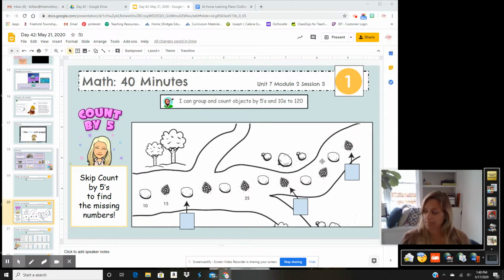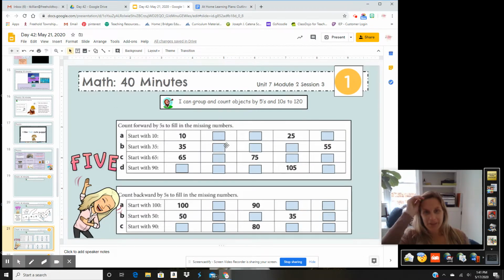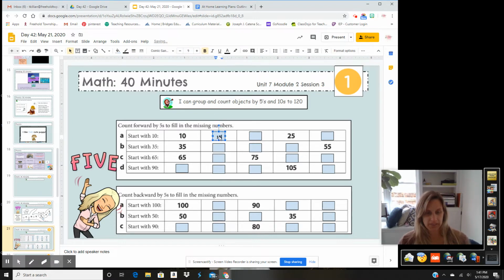walked on their trail. So looking at this slide, we're going to be counting by 5s to fill in the missing number. When you come to the next slide, again, we're going to show what you know about counting by 5s. Here, it tells us to start with the number 10. If I skip count by 5, 10, 15. So I'll fill in 15, 10, 15, 20. You get the idea. You'll keep moving along, and remember we have a new starting number, which it reads right here. Make sure you read those so you don't make any silly mistakes.